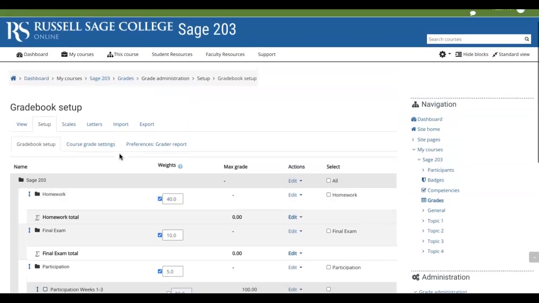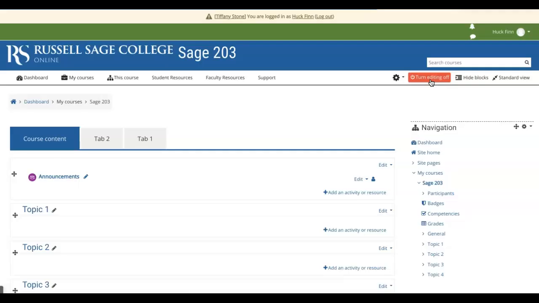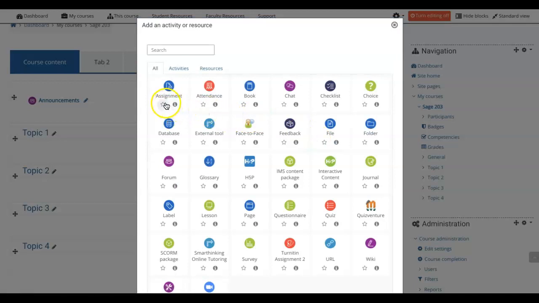What we're going to do is navigate back to our course homepage, and we're going to follow these breadcrumbs here. We can also do that by going to my courses in progress and then following our course here. Okay, we're going to turn editing on. And then from here, we're going to find the module that we want our assessments to be in. First item we're going to add would be an assignment.